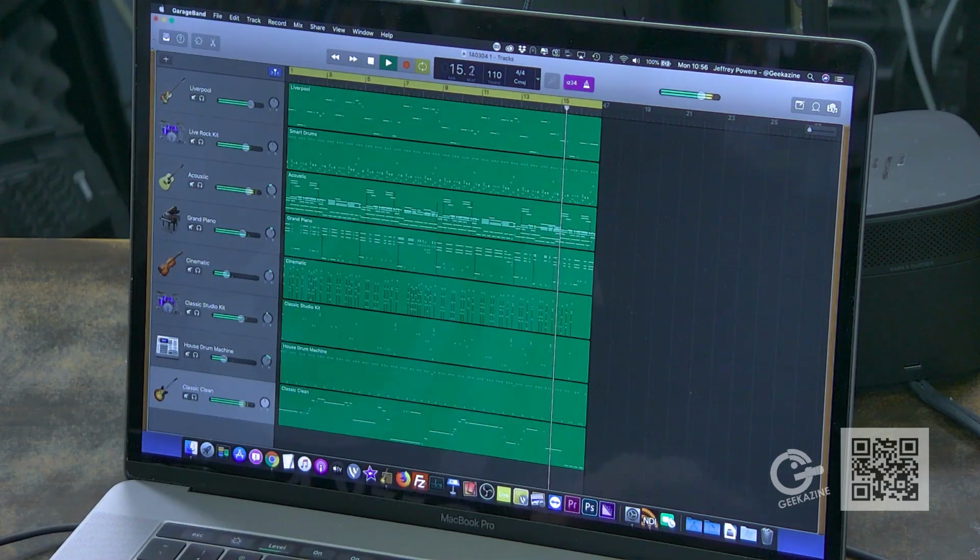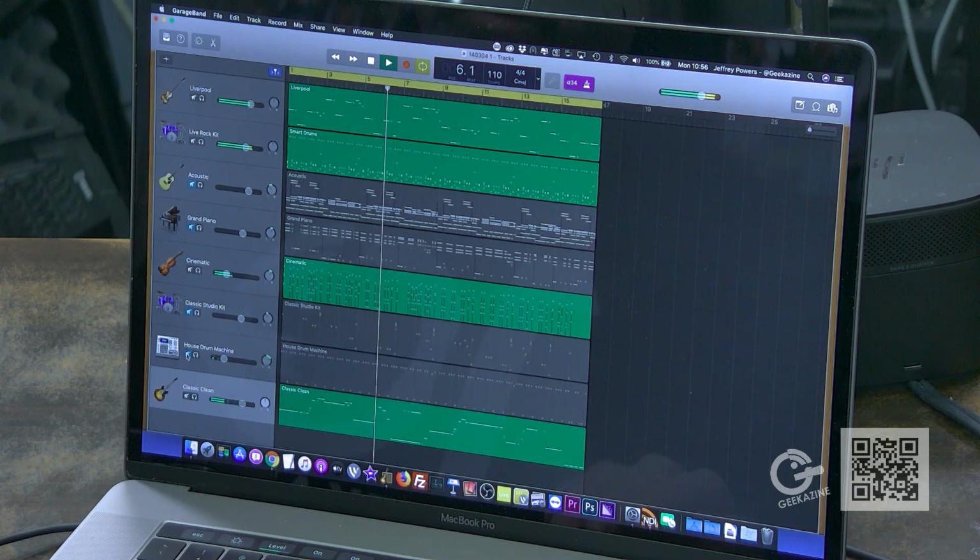With this, I can change it up a little bit. For instance, I can take out the piano. I can take out the guitar. Add some extra drums, and then house drums. Or I can bring them all back in.